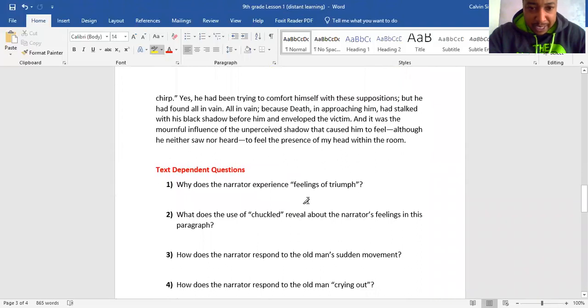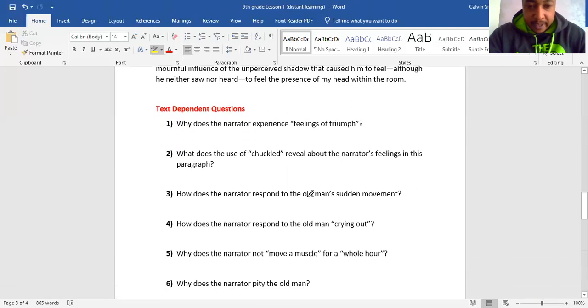Let us go all the way down to the questions, okay? Number 1, and a lot of these questions, guys, as you all know, when we did these in class, they're very self-explanatory, and normally you can find the answers right there in your text. So I'm just going to read through them, and I'm going to encourage you to look back through your text and to locate the answers on your own, okay?